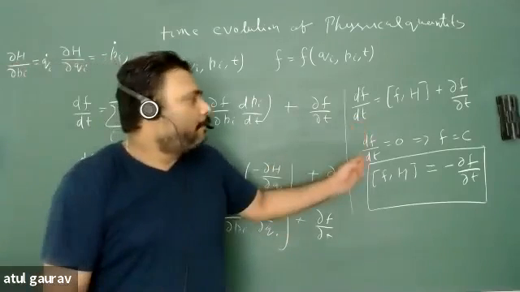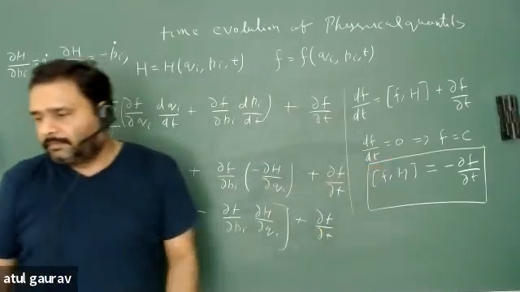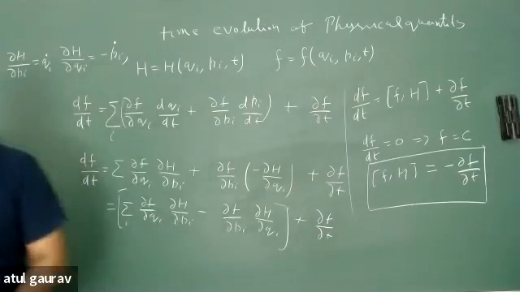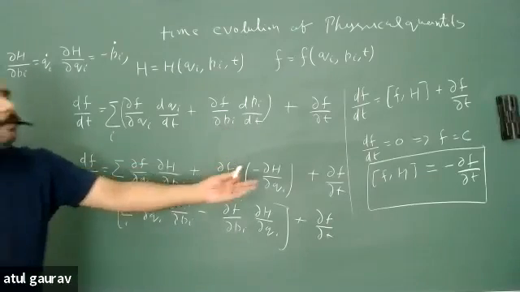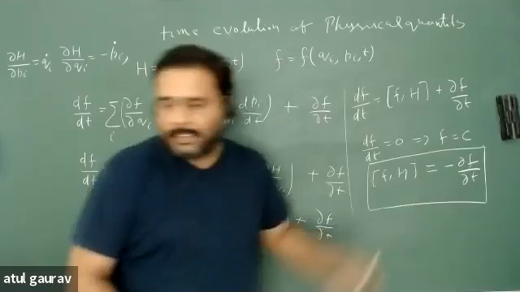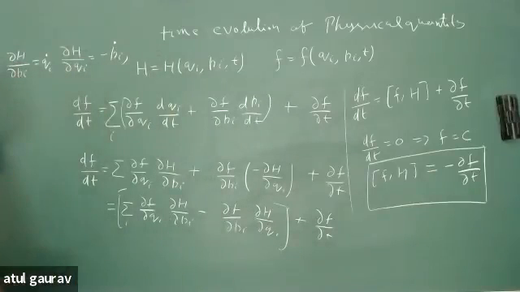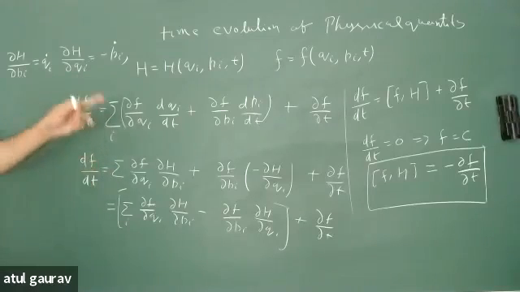When df upon dt will be 0. Okay. Got it. Thank you. So this is simple. df upon dt will be 0 when this will equal to this. That's it. Now, your question is very genuine. I am just coming to that part. First, you must appreciate all this.